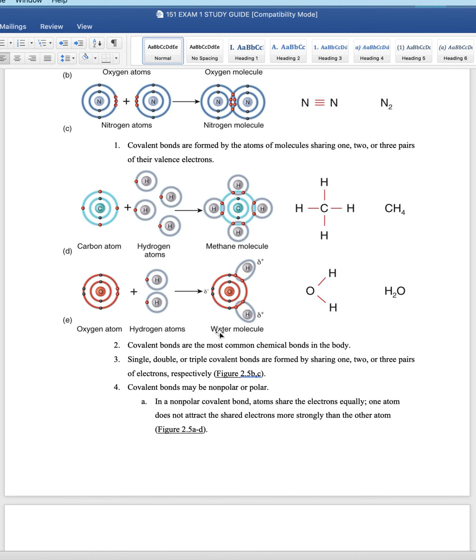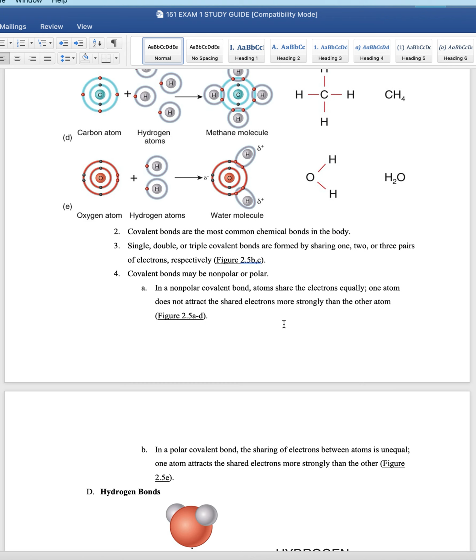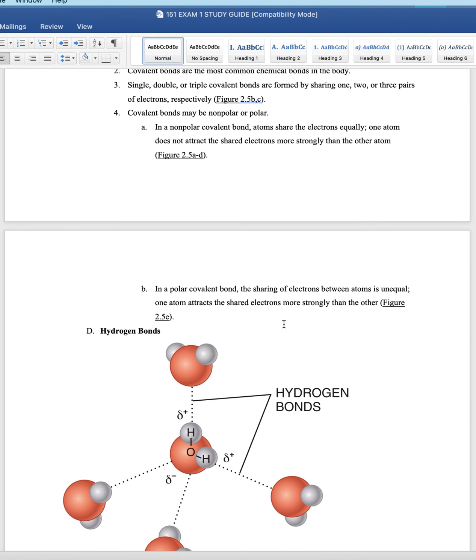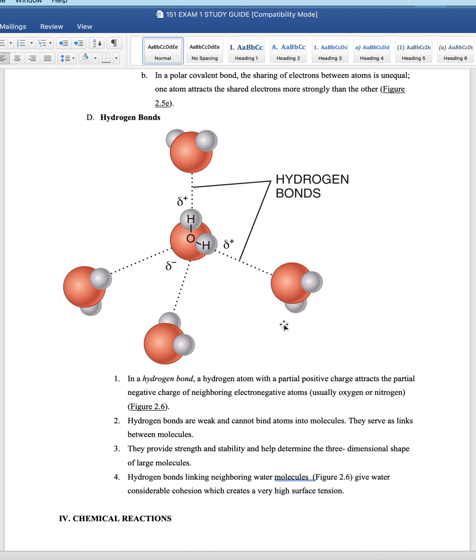And it's also going to allow it to become a little bit of a promiscuous molecule in that all the negative charges can align around a positive molecule, or all the positive charges are aligned around a negative molecule, and pull sodium and chlorine away from each other in aqueous solution. Okay, so again, covalent bonds are either nonpolar or polar. If they're nonpolar, they're shared evenly. If they are polar, they're shared unevenly. And when they're unevenly shared, we end up with partial positive and partial negative charges. That allows us to create hydrogen bonding.